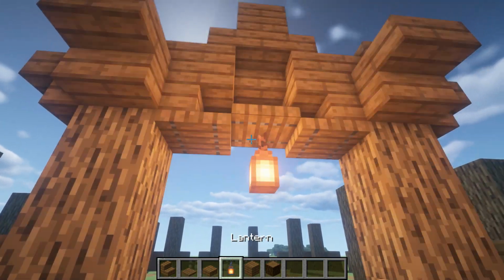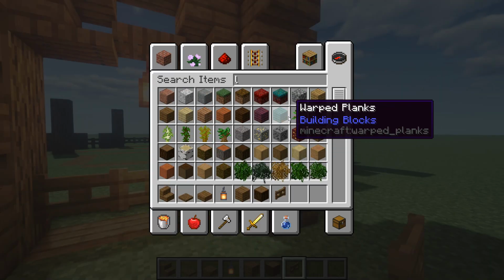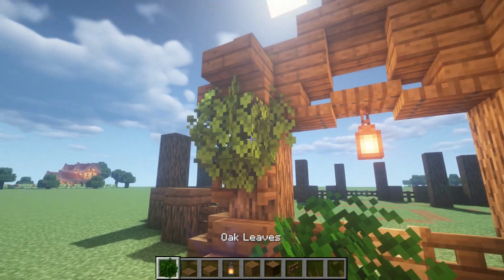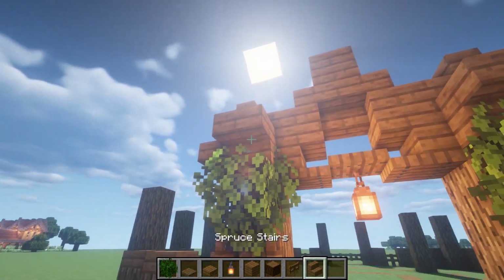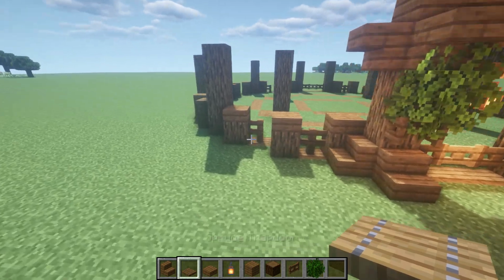Then once you hang a lantern from that, you can once again add a gate onto here if you like. Grab some leaves and you can create a, oh, didn't want to get rid of the stair, we're going to need those in a minute. Create a nice little flick here, so something you can play around with, but you want to repeat this design the whole way around here.